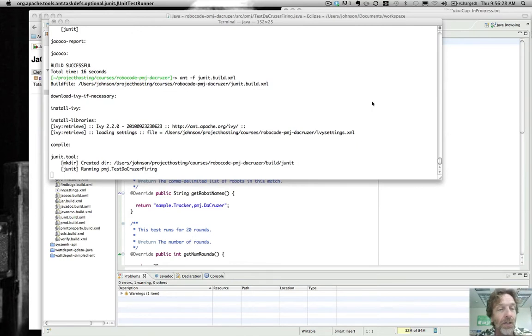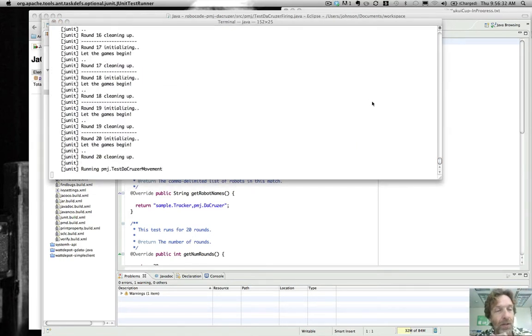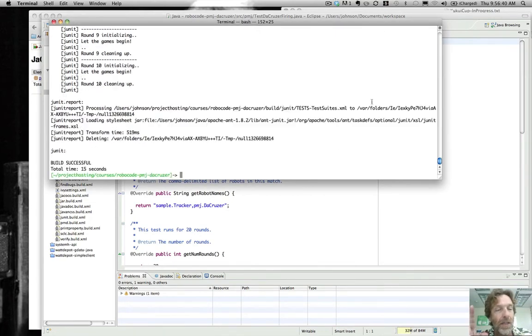Here we go. Unit tests are running. Okay, that's one of those rounds. Okay, 10 rounds. The first one was for 20 rounds. That's probably that first behavioral test I didn't go over. The last two, 10 rounds. Those are the behavioral and acceptance tests. Build successful. Everything looks good.